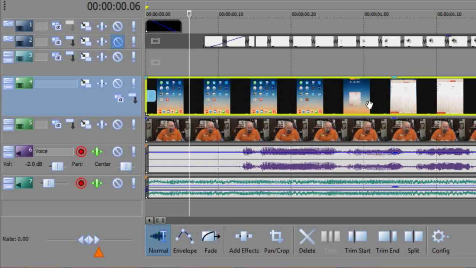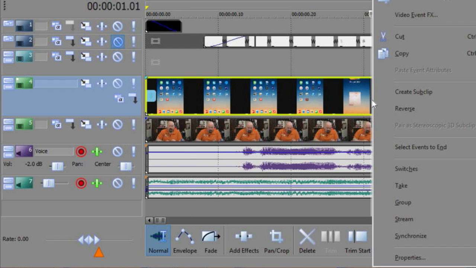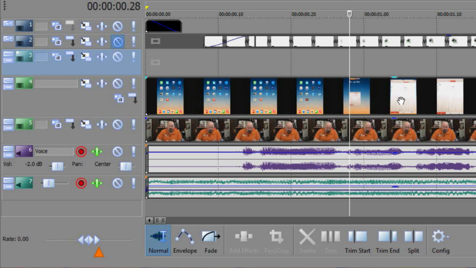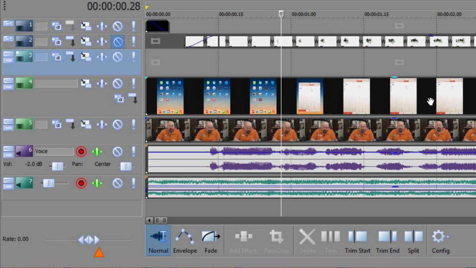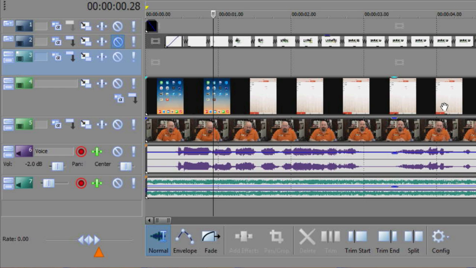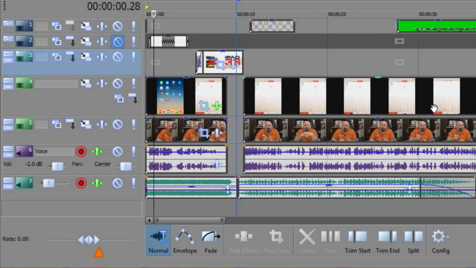You do the splits just like before. You can either right click and say split. I'm not seeing it because the screen's a little bit farther away than I want it to be. Or of course you use the S hotkey, and that'll split your video into two. And of course, I'm talking about my iPad video. I'm talking about an application for cooking.